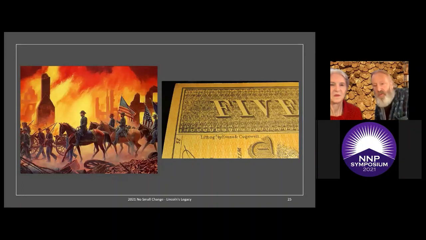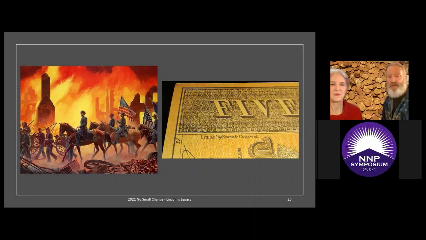Now, one of the more colorful parts of the war in terms of who produced the money: the North had the American Banknote Company, the South had Evans and Cogswell, and several other companies too. But Evans and Cogswell was out of Charleston, South Carolina. And ironically, in 1864, when they were printing a lot of money for the Confederacy, they decided to move from Charleston to Columbia, South Carolina, where they thought it would be safer because the North was bombarding Charleston fairly regularly by 1864.